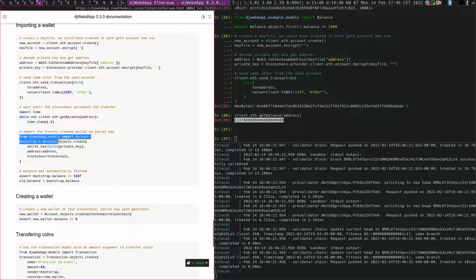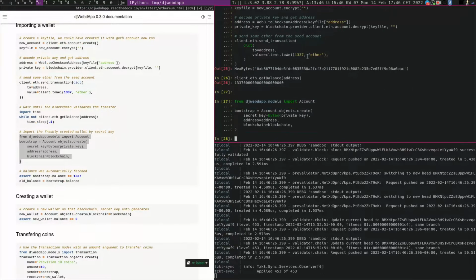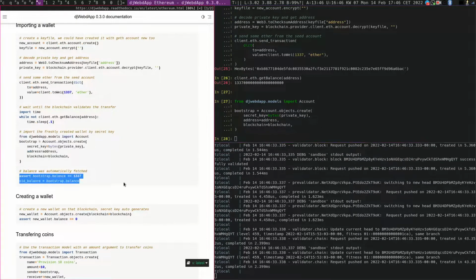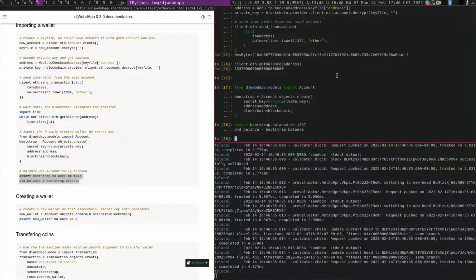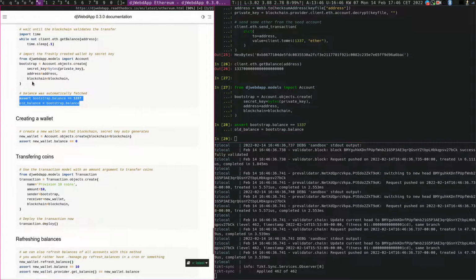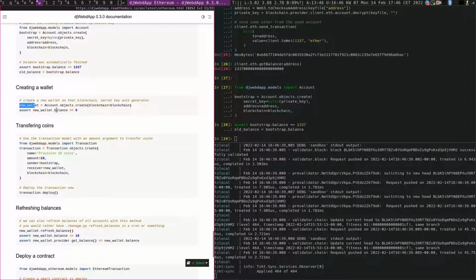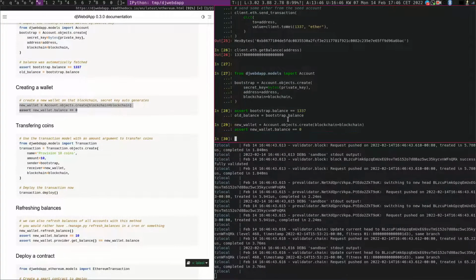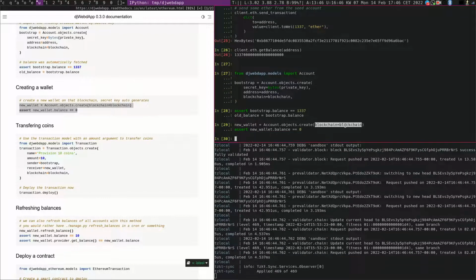Let's import now this account we created with our client. So this demonstrates how to import an account inside DjWebdApp, which you wouldn't need to, but that's how you do it. You can also create a fresh wallet, in which case you would be using the account model, this time with only a blockchain, neither an address nor a secret key.